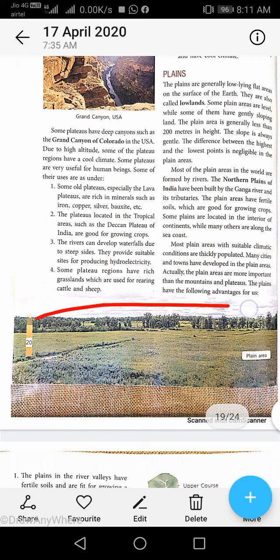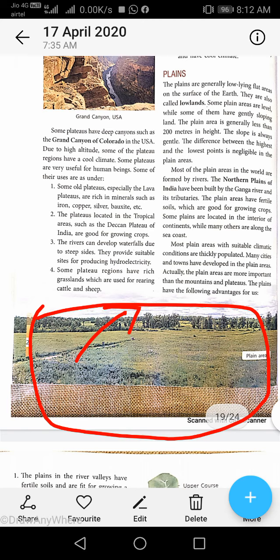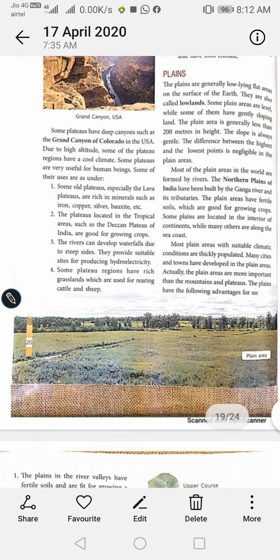Look at this image. This is the plain area, like our playground also. Look up to the sky that is looking over here. We have a flat part, a straight flat part. So this is the plains. Now most plains have suitable climatic conditions and are thickly populated. The area in which we are living is a plain area. So we have suitable climatic conditions here. We go through the summer days as well as the winter days and the autumn season also. So the climate of our area is suitable.